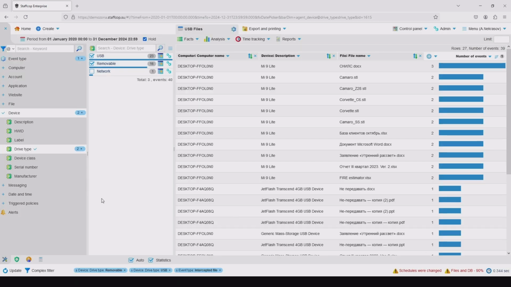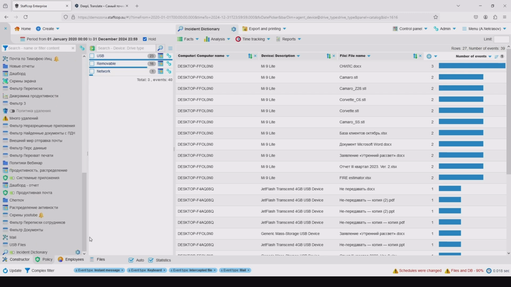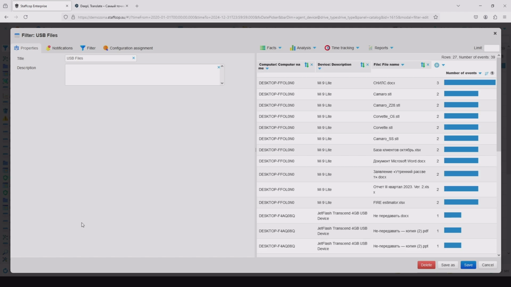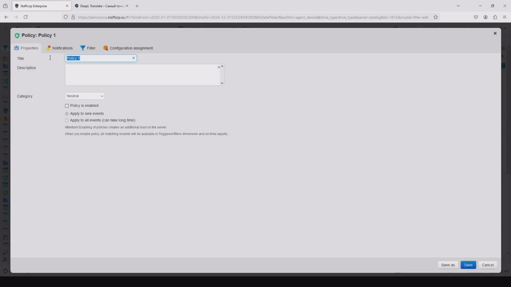Let's save it. If you need to tag such events separately, you can also create a policy to make it easier to find such events. So let's go to our filter that was saved. Let's use this one and use save as. Now we can make a policy from it. USB files. Categorize it and enable.